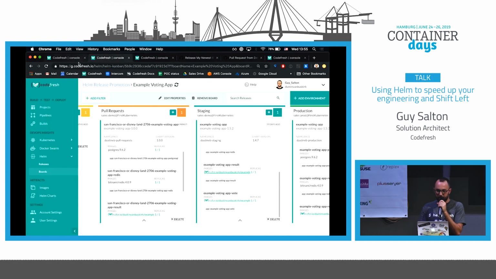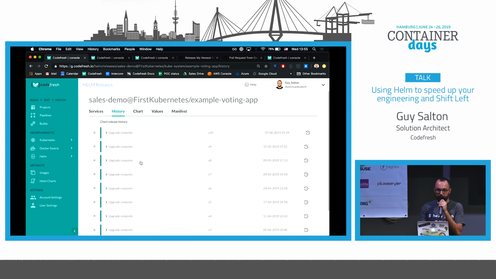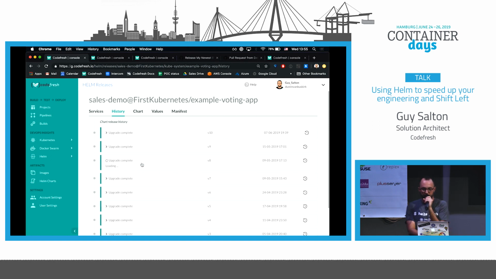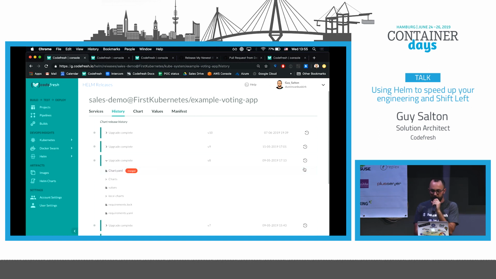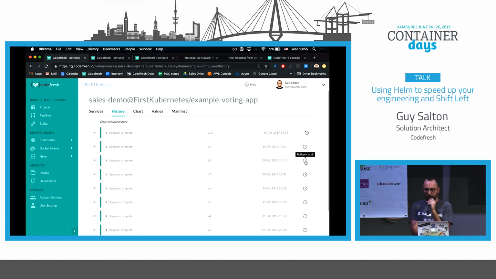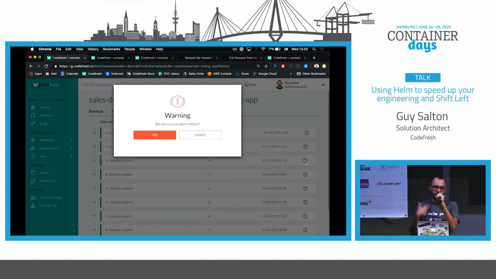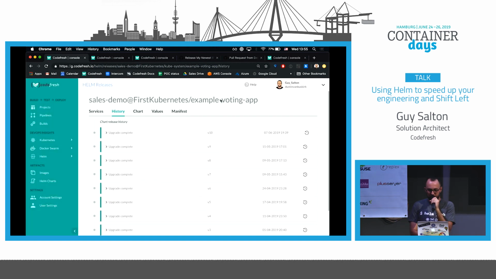And let's see if our pipeline is now ready. Oh, by the way, this is how the history looks. So this is for my production environment. I can see all of the latest releases, and I can see the changes in the chart YAML here. For example, this is just a change in the version. But I can also click here to do a rollback to a previous version, any version that I want. So easy rollbacks, promotion between environments, automatic creation of environments for testing.